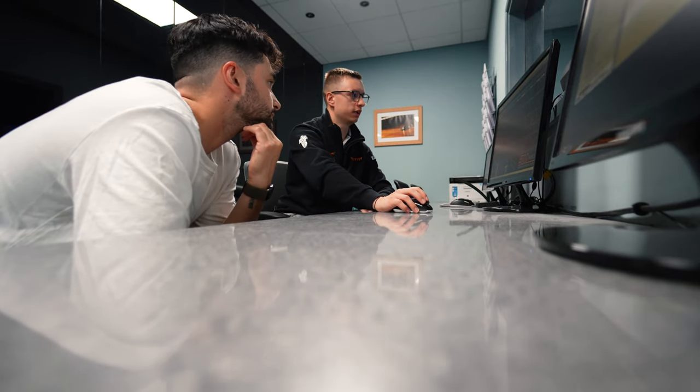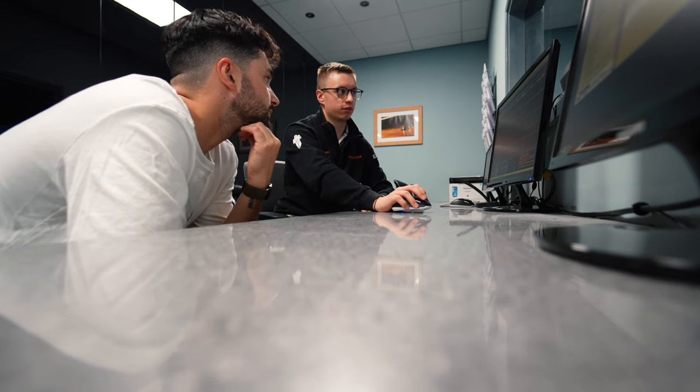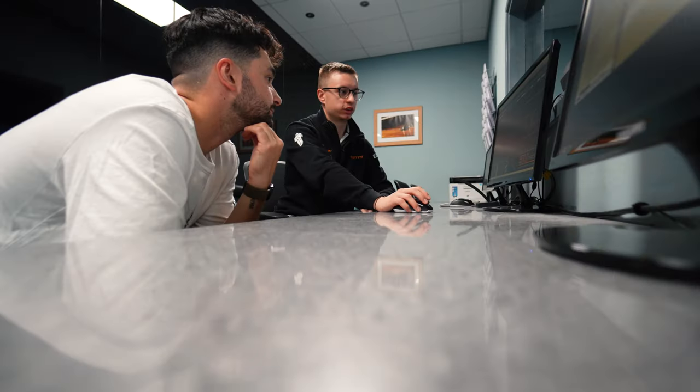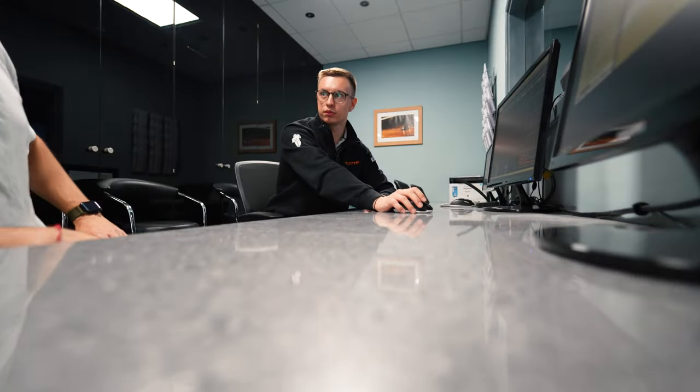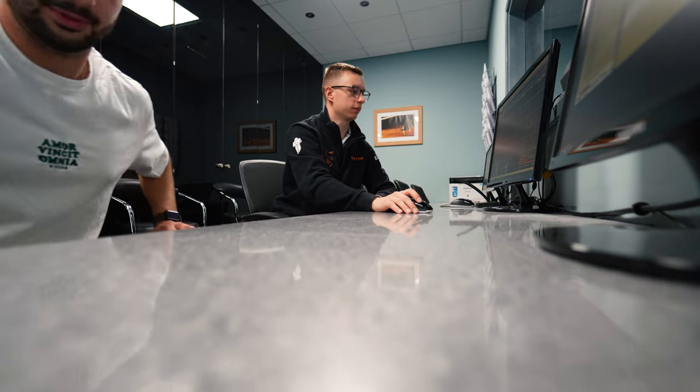Looking at the data, there are little spikes in between everywhere. The reference lap is one minute 6.7, and I've done one minute 9.5 — so there's a bit more time to find. Obviously that's an ideal lap that Charlie probably spent a bit of time on. I mean, I'm coming for Charlie's job. So if you want to jump back in and do a few more laps — sweet, let's see what we can do.